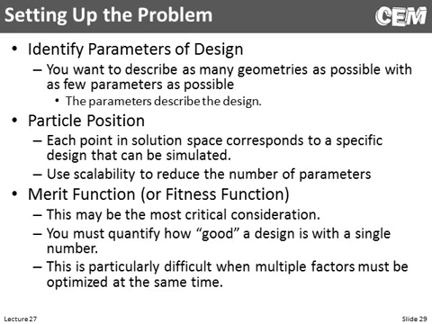And then the last thing, and absolutely the biggest and most important one, is this merit function or fitness function. I say here it may be the most critical consideration. I'll say in words it probably is the most critical consideration. I spend much more time playing around with my merit function than I do the actual algorithm itself. The challenge here is quantifying how good a design is with a single number. This is challenging when there are multiple design constraints, and it's even more challenging when they have different importances and we have to suppress or enhance the different terms in our merit function.